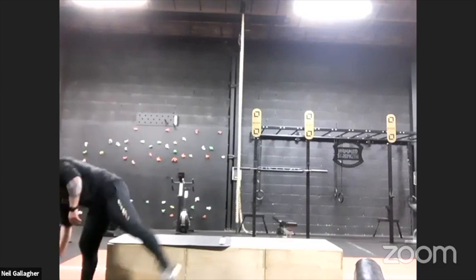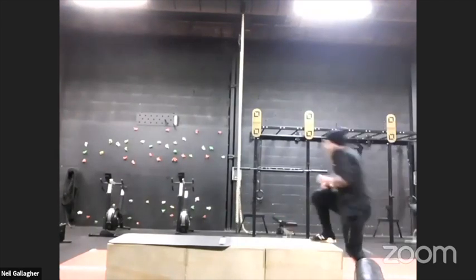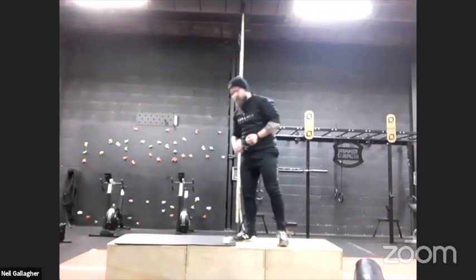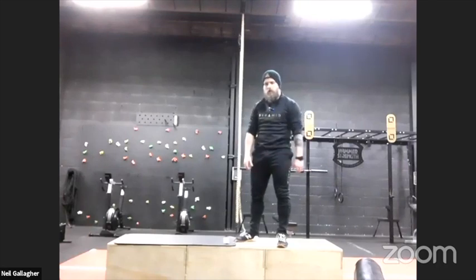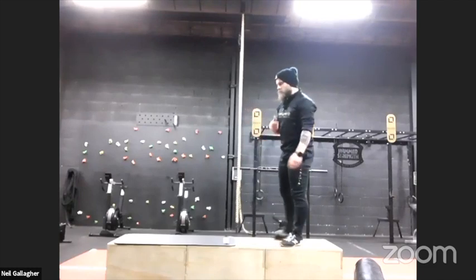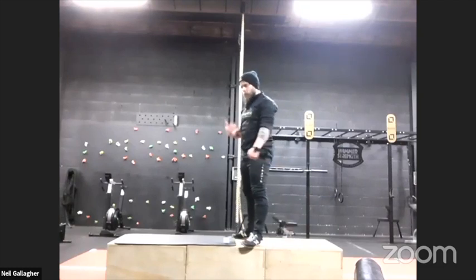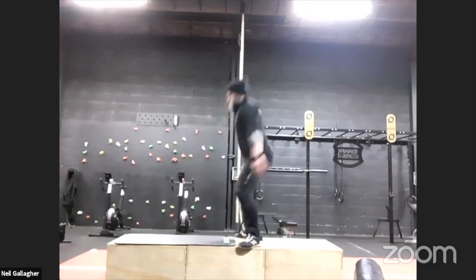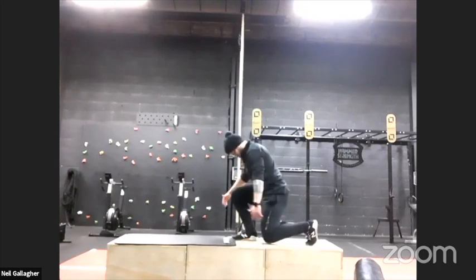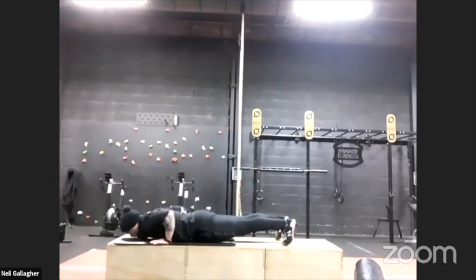Again, the goal is to try and keep breathing through your nose as much as possible. Don't allow yourself to start panting. Now, if you do, because again, the temptation sometimes when you're fatigued, when you're tired, is just to huff and puff and breathe through your mouth. I want this to feel quite difficult. The breathing through the nose, through the nostrils, will actually make it a little bit more challenging. It'll force you to slow down. So actually, taking your time through each move and making sure that it is good quality as you go through.